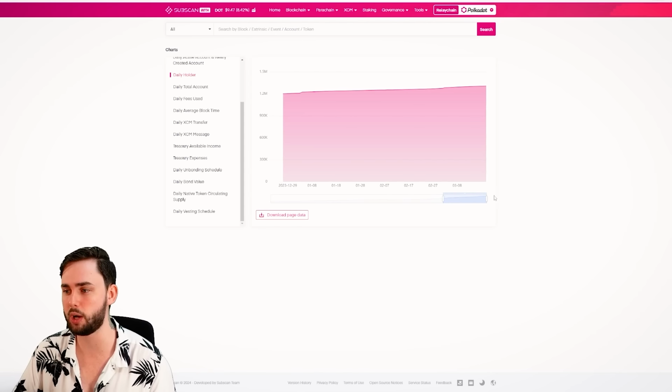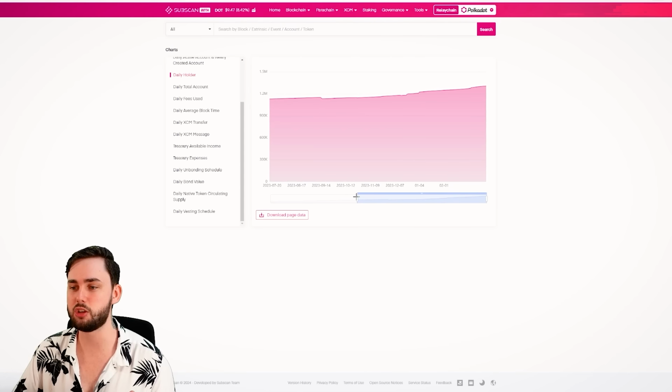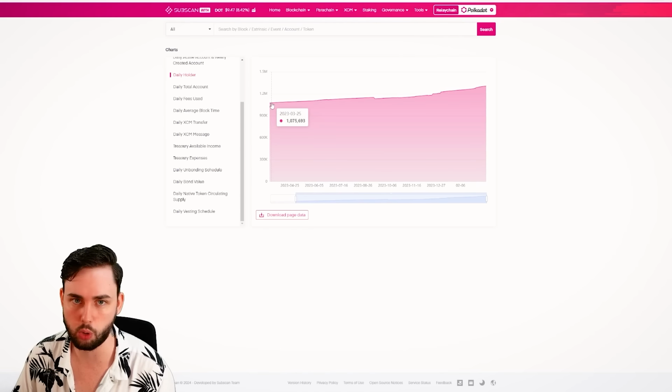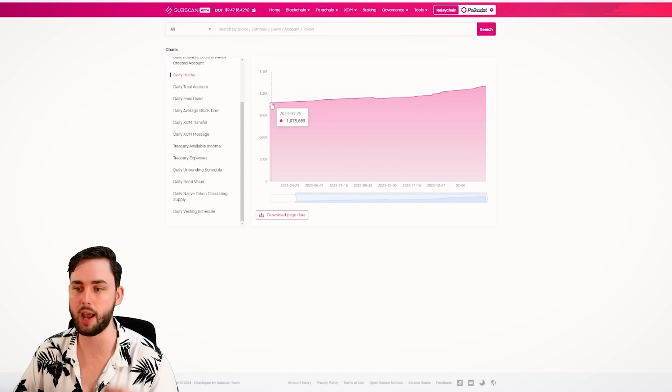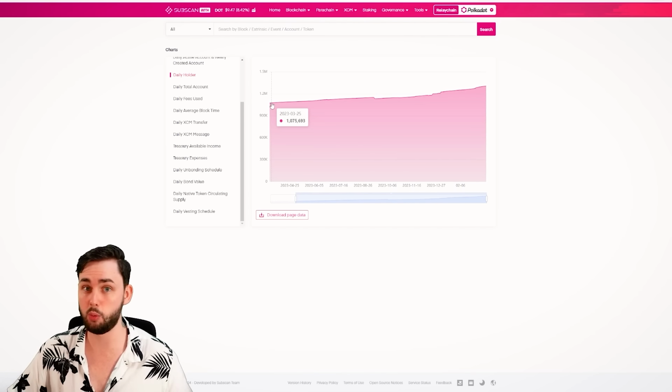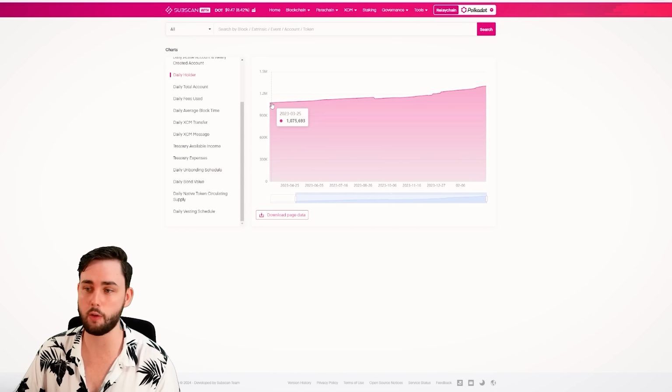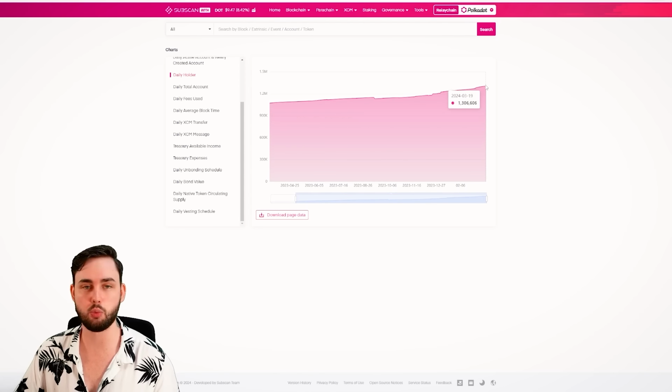But most importantly, what I really want to draw our attention to is this chart. As we can see, basically over the last 12 months, if I zoom this right out, we're finding that just average altcoin holders are increasing for Polkadot, right? The last time I covered this, which was pretty well 12 months ago, there were just over 1 million holders of the coin. Now we're seeing this increase to 1.3 million.